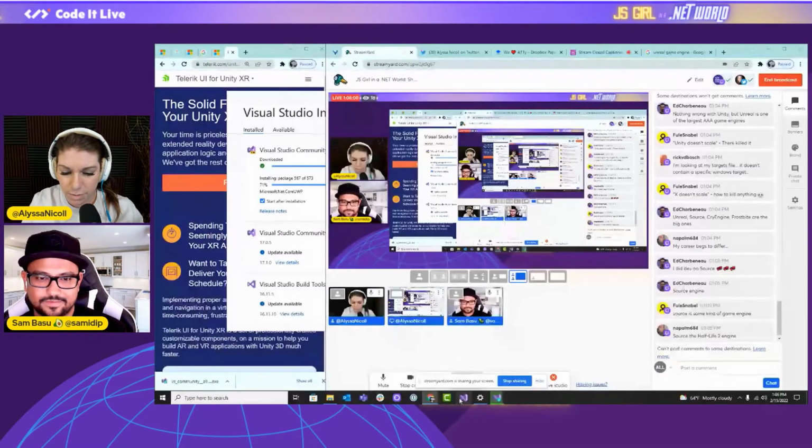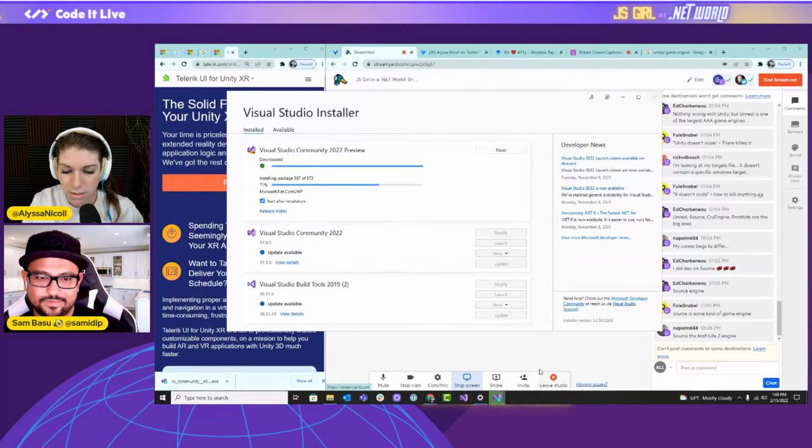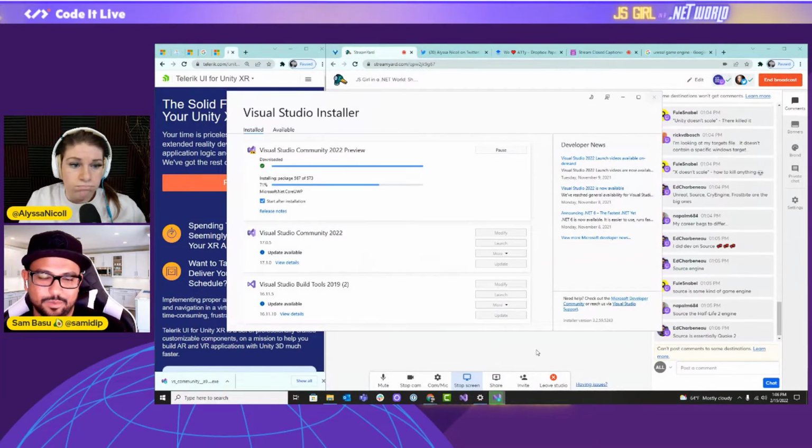Okay, let's see. These are downloading. The preview is almost done. Then it's going to move its way to the other bits. I would love to actually see you be able to run a Maui app. How far is your preview going? Let me show you with my screen sharing capabilities, and you will be amazed. 7% done. So it's getting close.